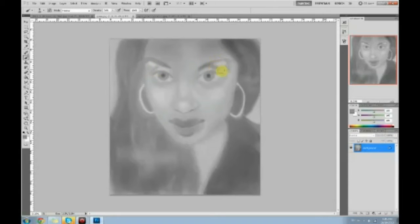Between those two light spots is the eye socket. Light spot beneath here and here. Inner corner here and here. Lip here and here. Milk mustache here and here.